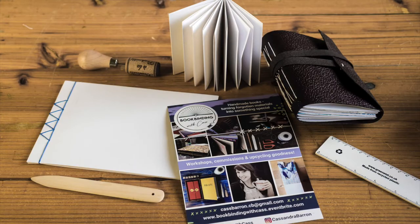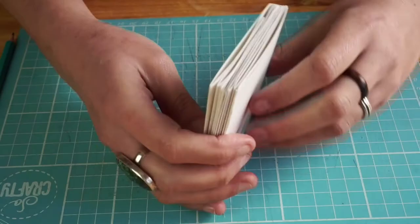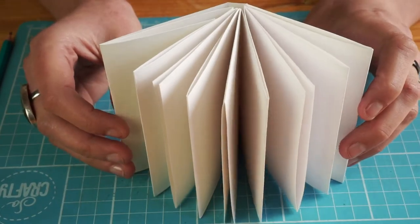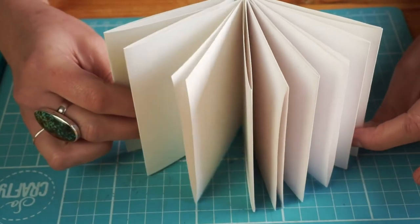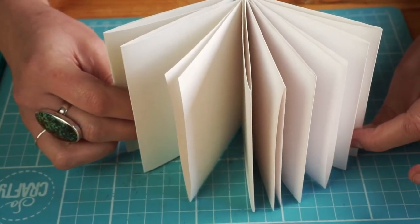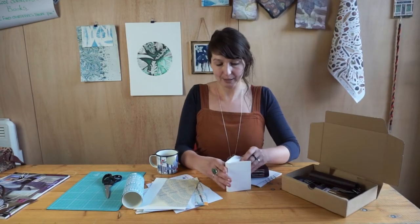I've prepared this kit for you that gives you an insight into bookbinding and shares three of my favourite bindings. We're going to start with something fairly simple: an accordion fold book that basically takes a larger sheet of paper, introduces a series of folds and cuts to create a nice little book that's quite handy for taking around for sketching. We'll also make a nice little slip case for it so that it's got a little jacket to sit into.